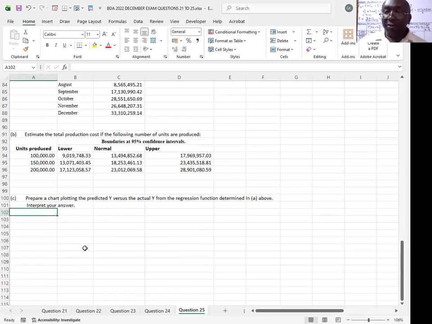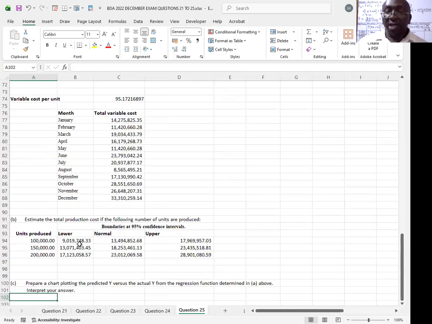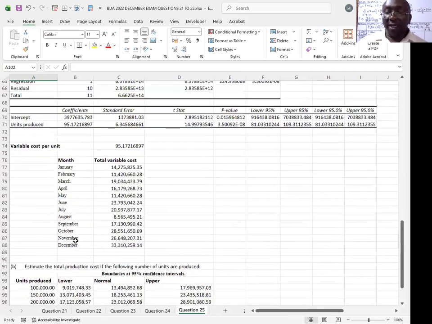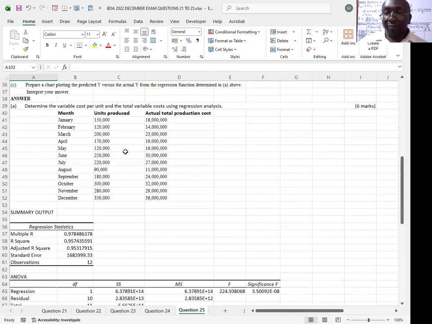So what we shall do, tutakuja hapa kwa hii table yenye tulikuwa tumetengeneza, this one.